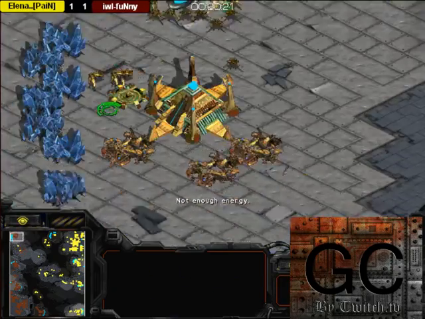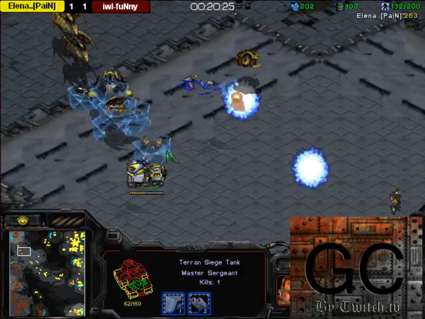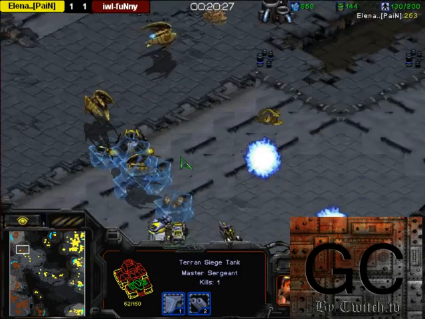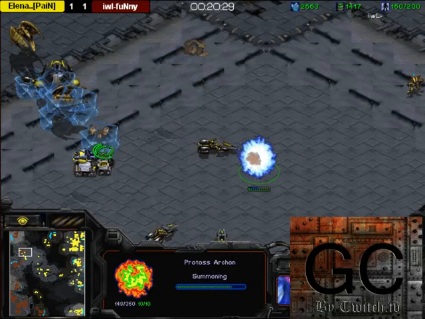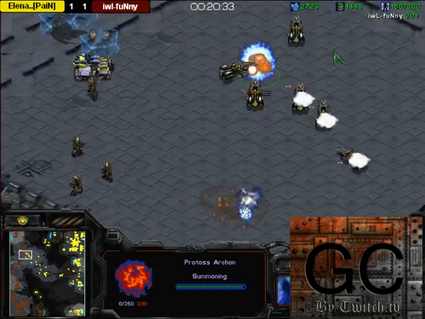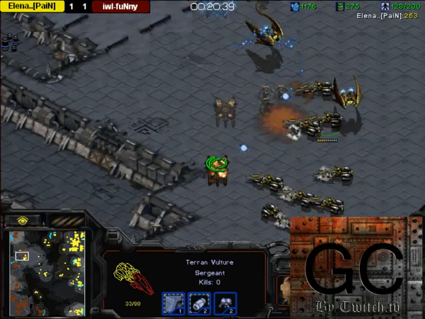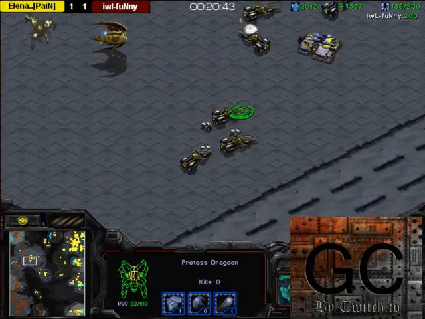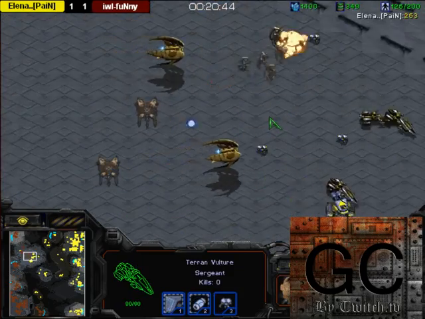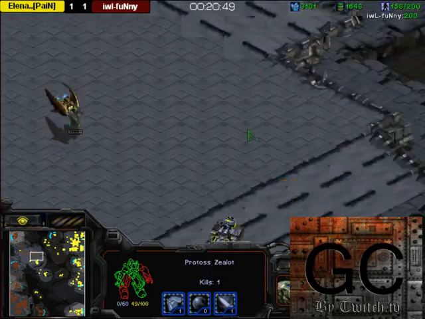And Elena lost the really big tank core. Well, actually, no. He's not going to quite take it out. But still, that was definitely a good trade for Funny this time around. Funny still has a lot of money left over. Elena is behind about 30 supply, which is okay, but Funny's going to remax a lot quicker, so not so good. Boom.